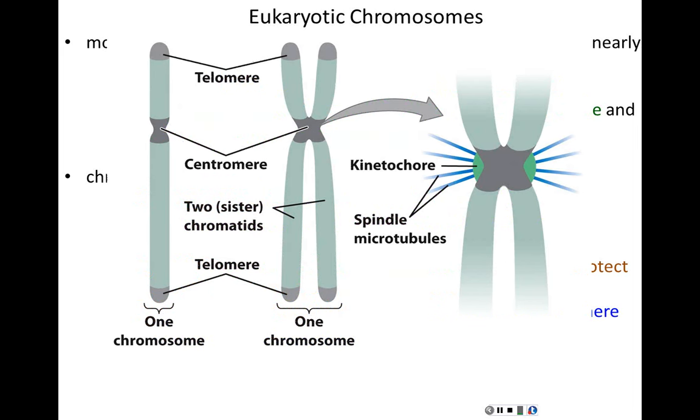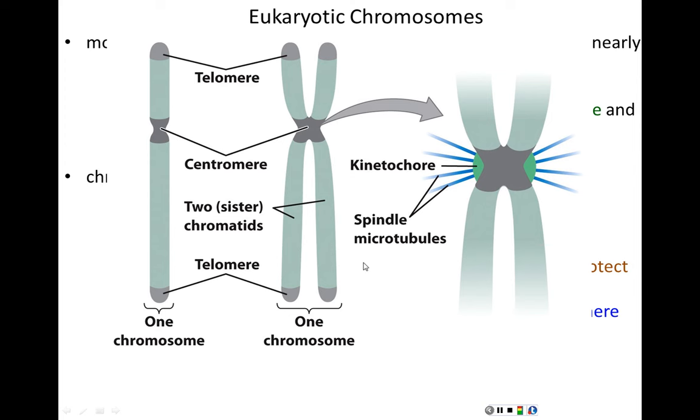So here we are. Here's our schematic. You can see that everything here is labeled. We have the telomeres on the ends, one telomere on one end, another telomere on the other. We have our centromeres roughly in the middle, although they're a little bit off-center sometimes. This is a single chromosome right here that we see. Once DNA replication has occurred, we have 2 identical copies of that chromosome.